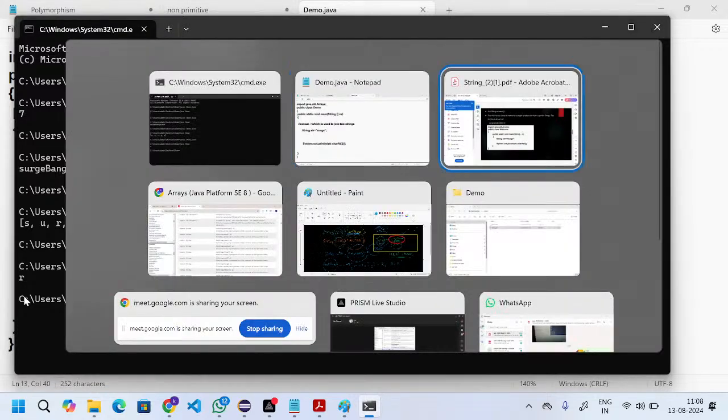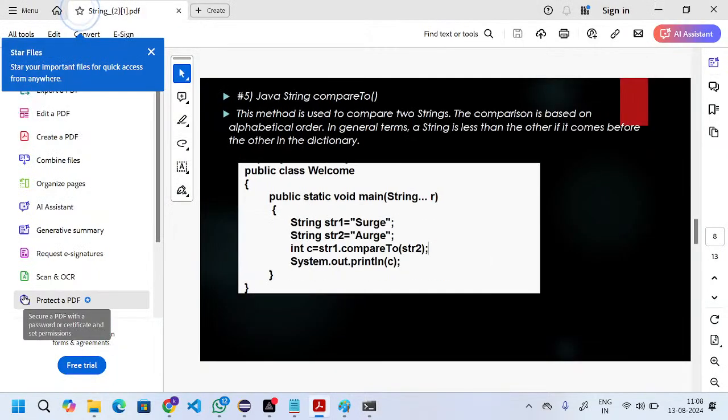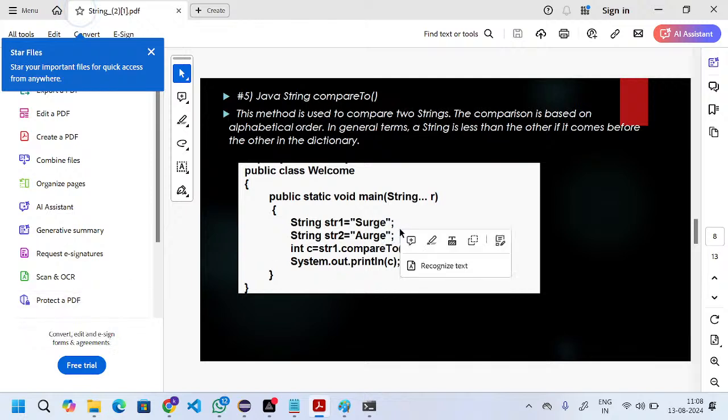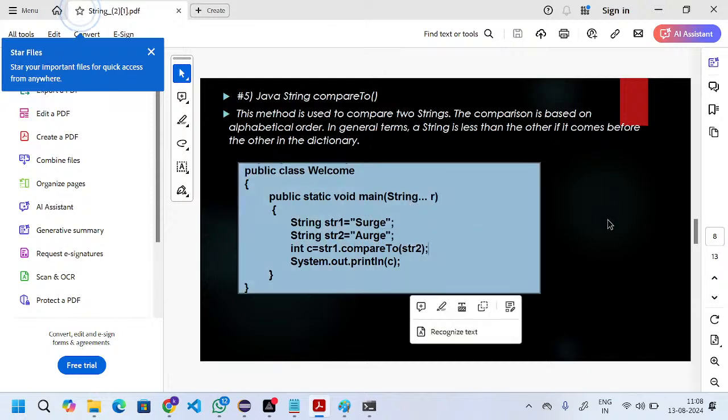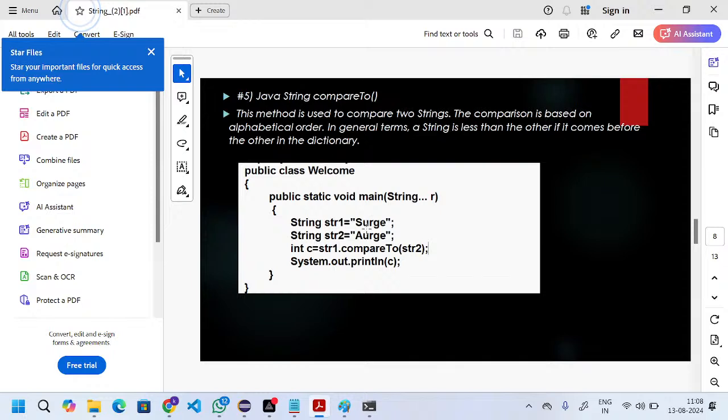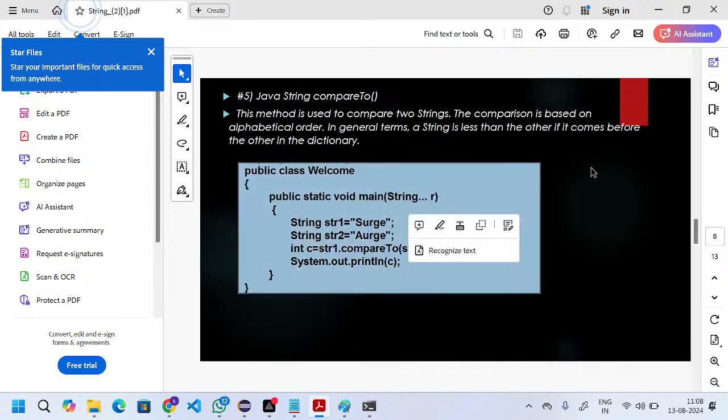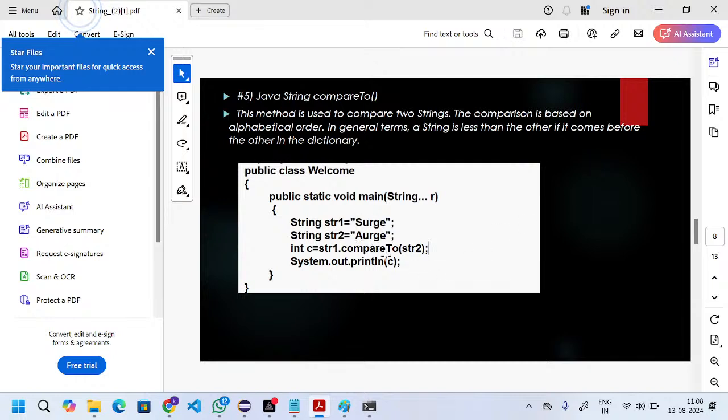Okay. Next method is the compareTo method. The compareTo method is used for comparison between two values. Okay, two values. If you see here, based on the alphabetical order, one string has one value, and the second string also we have. So how will it compare? Alphabetical order is 19. Yeah, alphabetical order is 1. So it will do the comparison, and finally it will give the difference. The difference, okay?